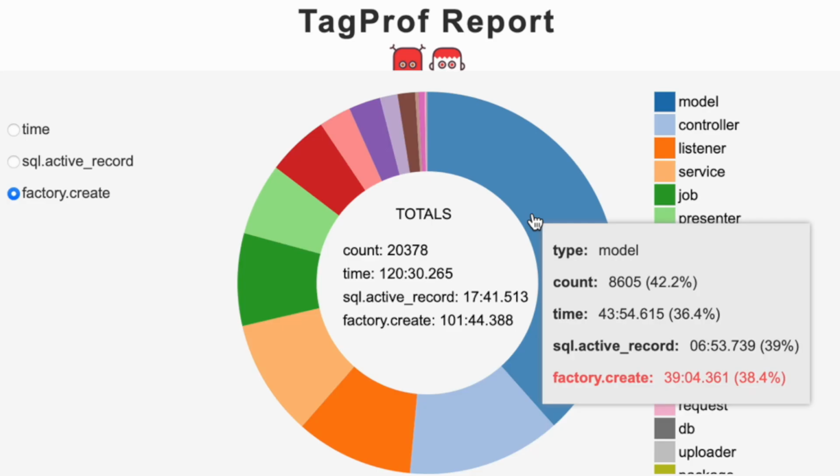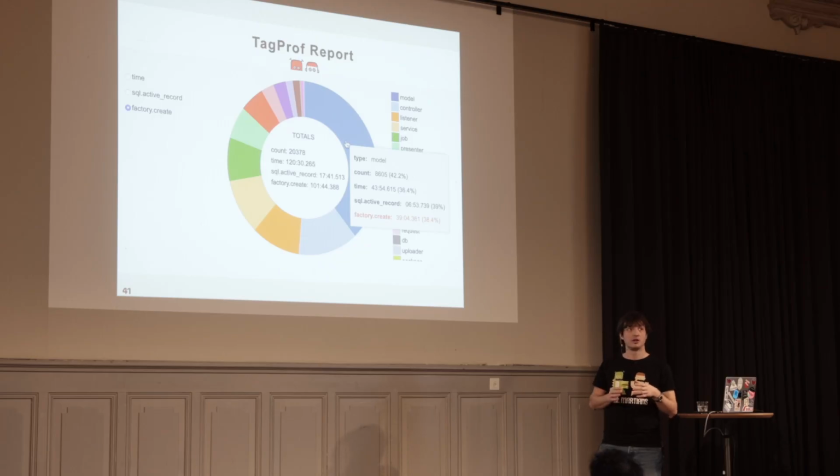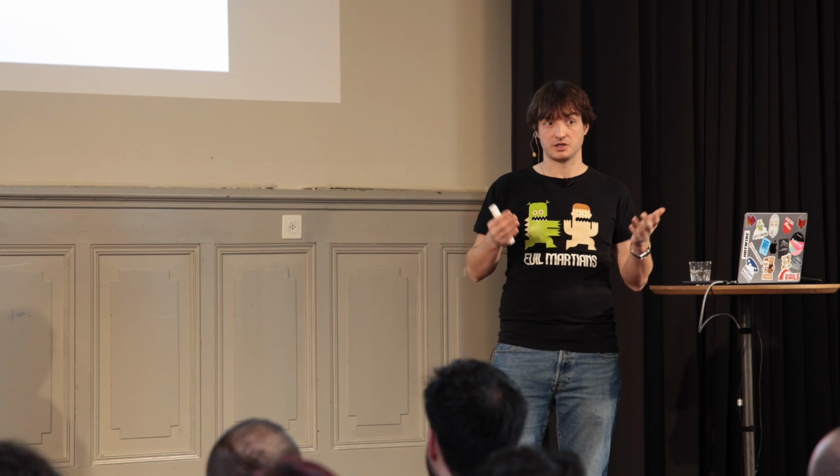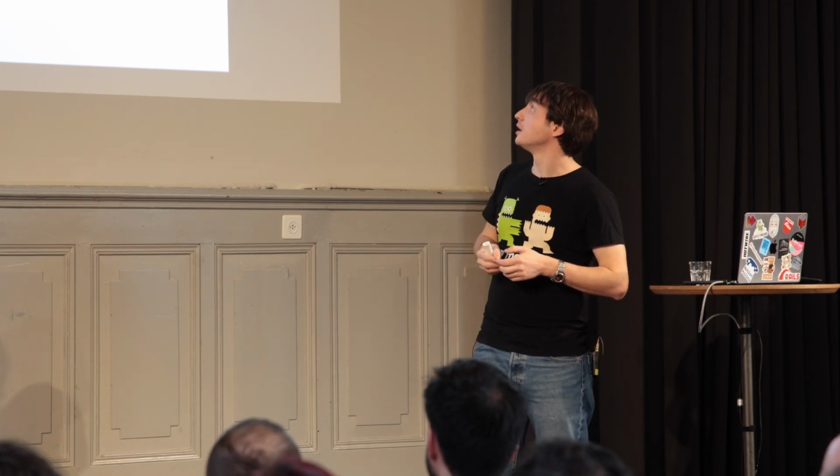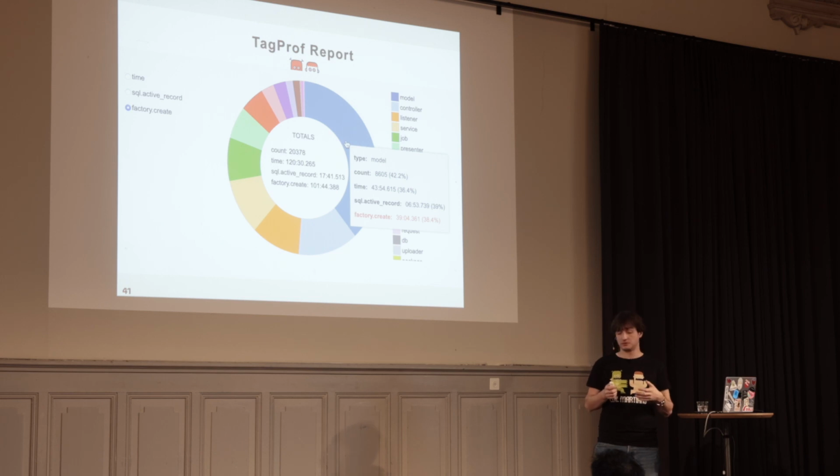So knowing that, we may focus only on these large chunks, large groups, and continue our profiling work only within these groups. So model specs take 40% of time. If we optimize them twice, which is achievable, we would optimize the overall test runtime by 20%. Nice, that's a noticeable effect. So we continue within this group, but this group is also huge. We have 8,000 examples. It's still hard to approach them and analyze the source code, for example, to find the bottlenecks. We need to narrow down the scope further.